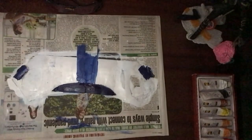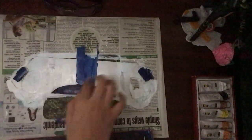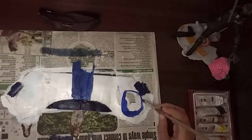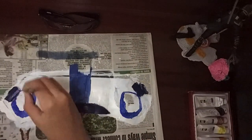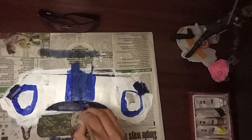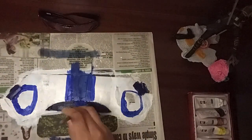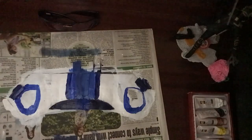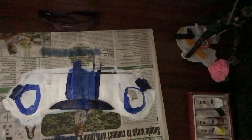Now it's time to paint the glasses and add the extra details. Let's paint the extra details first — painting around the ears, adding on to the thick strip with Cobalt blue, a middle tiny strip on the detail piece, and then some Prussian blue on the side of the Cobalt blue strip.